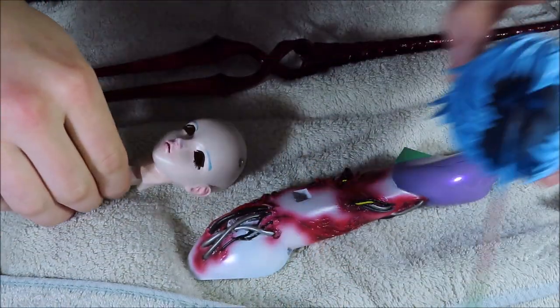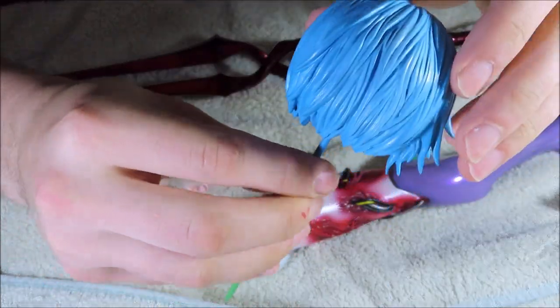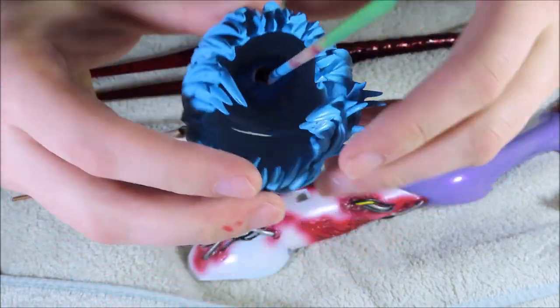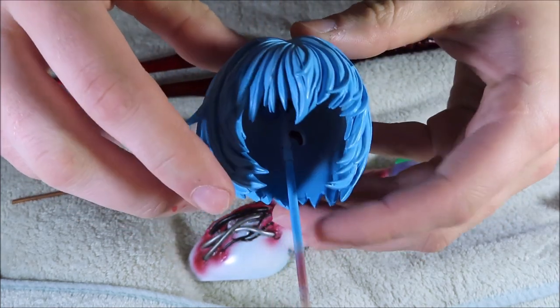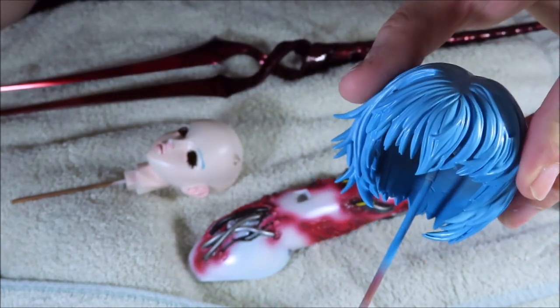And guess what? The hair is finally done. This started off with a nice white coat, tons and tons of sanding. I know this came in clear, but I'm not a fan of the clear hair color. I like gray with solid hair. I think that looks a little better, especially with so much going on right now. This is like too much.